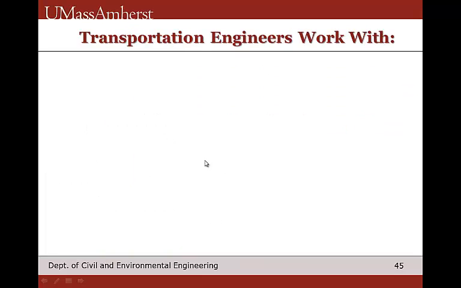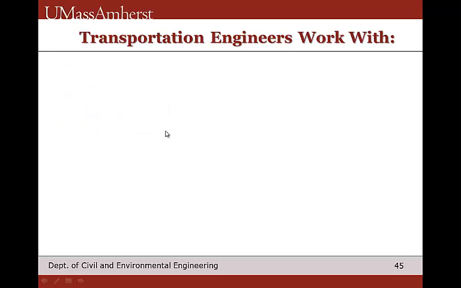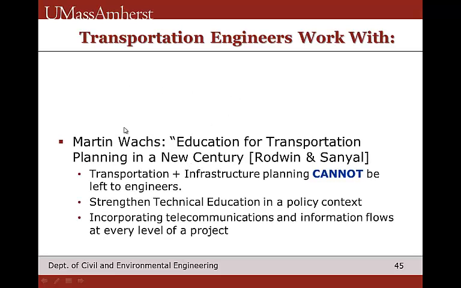And so what we see here is transportation engineers must work with planners, architects, city regional planners, and software engineers. This brings up a good point from Mr. Martin Wachs, in his reading within the text by Rodwin and Sanyal that we had for our regional planning class, education for transportation planning in a new century, right? So transportation and infrastructure planning cannot be left to just engineers alone, right?